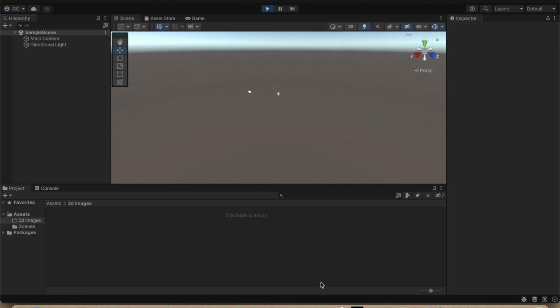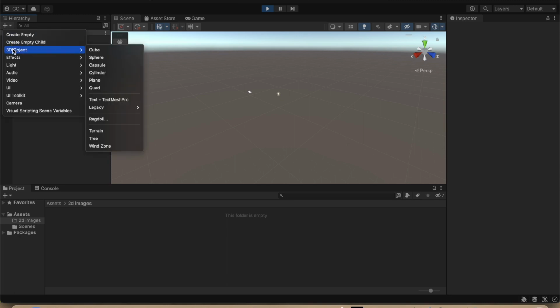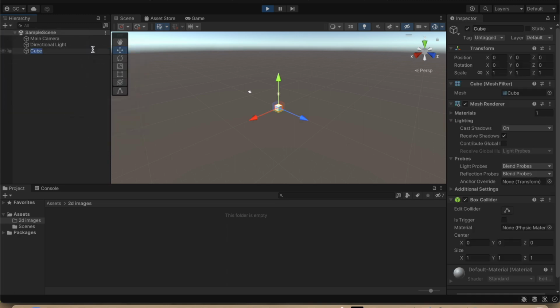You may drag and drop your game assets from project window to hierarchy or scene window. You may add any object provided by Unity as well. Let me add a cube to the scene. Click on this small triangle and click on 3D object, cube. Now the cube is added to the scene. You notice when the cube is selected, there are three axes shown here. X-axis is shown by red, Y-axis by green, and Z-axis by blue color.